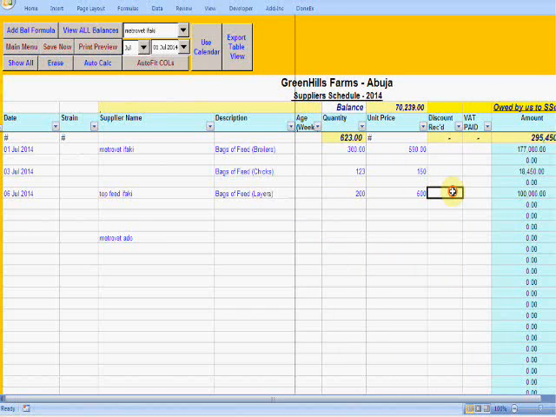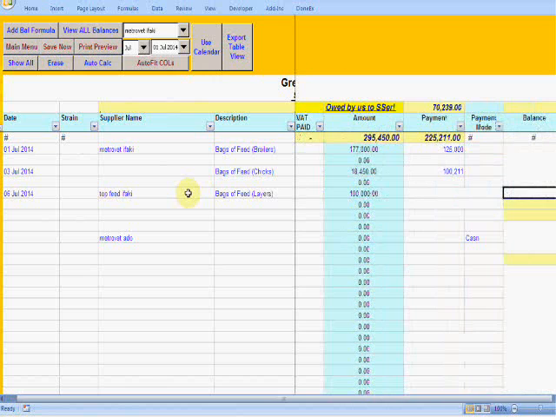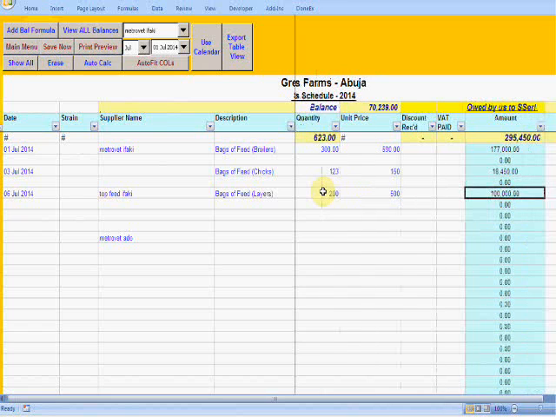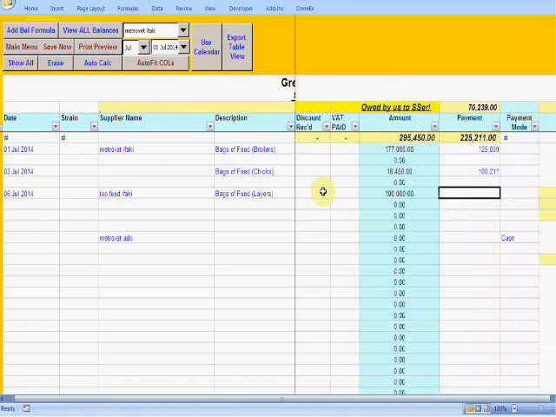Now, if you want to know how much you are owing, let's say this man, Top Feed Ifaki, you scroll to the right. In this column, balance, you say add balance formula. If you do that, it shows that you're owing him 100,000. Why are you owing him 100,000? He or she supplied you feed, a quantity of 200 bags at the price of 500 naira each, and therefore you were supposed to pay 100,000 naira. You haven't done that because there's no entry here. If you've done that, then you will need to post that entry here. Let's assume you didn't pay 100,000 in full, you paid 80,000. You put that in here.